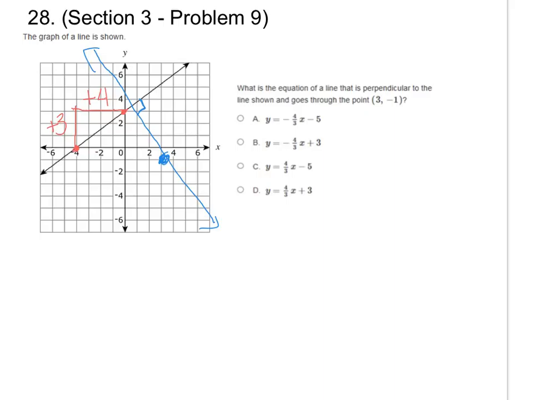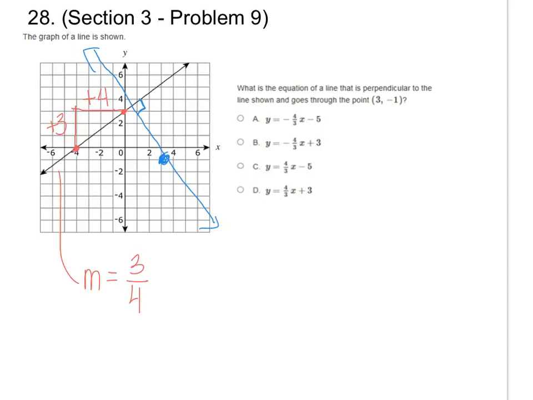Remember, when you're counting rise over run on a graph, make sure you always check your scale. On my x-axis, every line stands for 1. On my y-axis, the scale was also 1, so I was able to count 1, 2, 3 for my rise. And on my x-axis, my scale was also 1s, so when I counted, I was able to count 1, 2, 3, 4. So the slope of this line right here is 3 over 4.